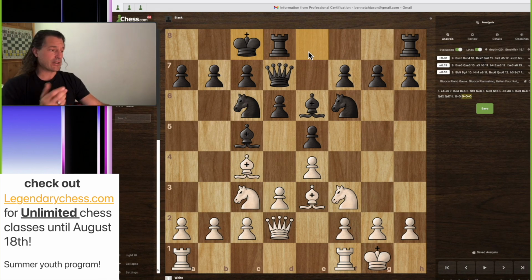Kingside castling, the king is just kind of more out of the center of the board, often less likely to be attacked. It's just easier to attack a king when you castle queenside. So most people do castle kingside, unless you have some sort of advantage, your piece development is better, you think you have more attacking chances.